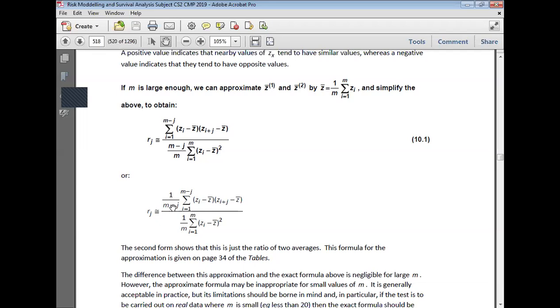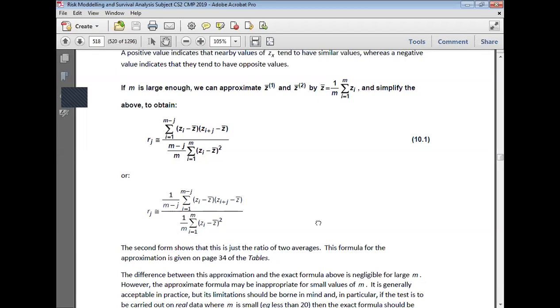You can pick it up in the numerator so that you can easily see that this is one average and this is another average, where things go from 1 to M minus j, and you divide by M minus j. Here things go from 1 to M, and you divide this particular thing by M. So again, this is just the correlation. This Rj represents the correlation for the jth lag. So if your lag is 1, then you are going to figure out R1, and so on and so forth.